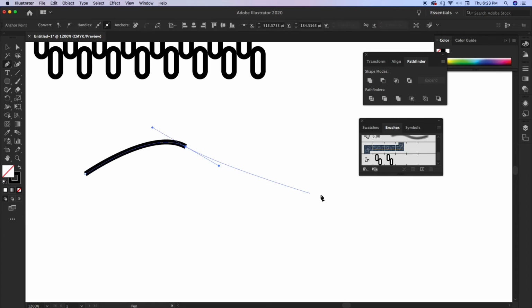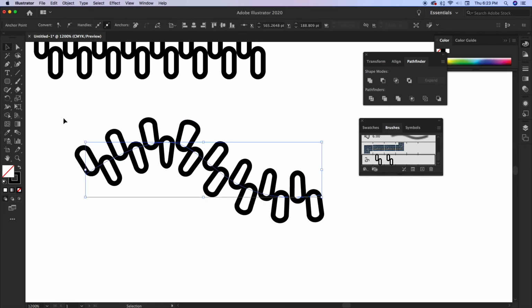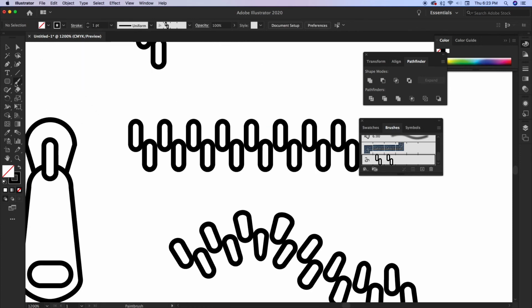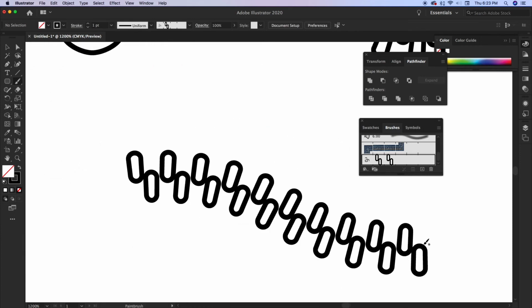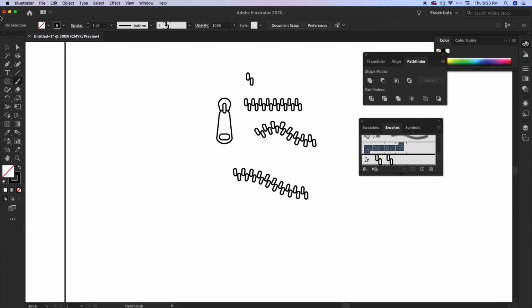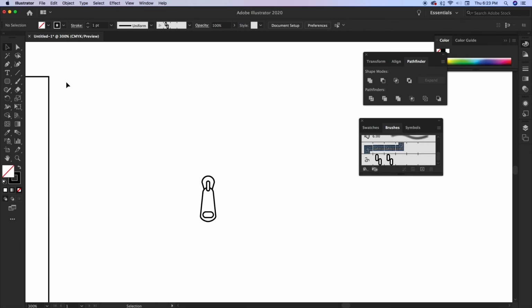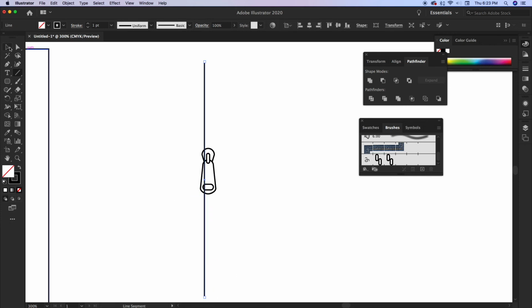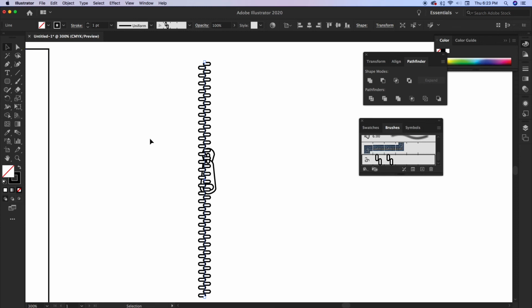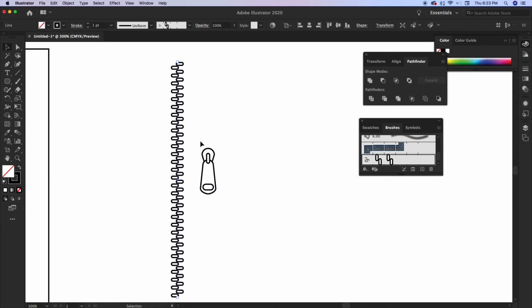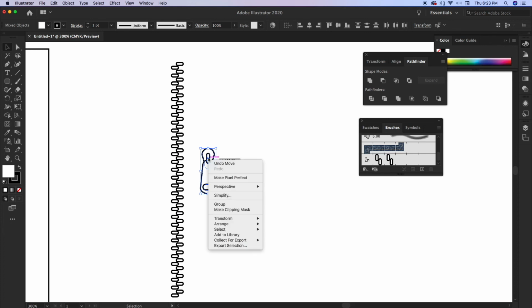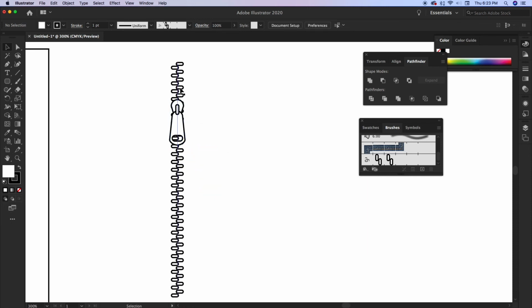Or you can even use your pen tool. It'll give you those curves. You can even use the brush tool. So there you go, that's how you create your zipper. Now that your zipper is saved here, all you have to do is just create that line wherever you wish to, and click on it, and your zipper is ready. I'll just move it here, and I'll bring to front, arrange, bring to front, and you can just place it over, and there it goes.